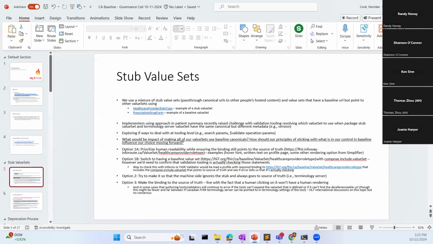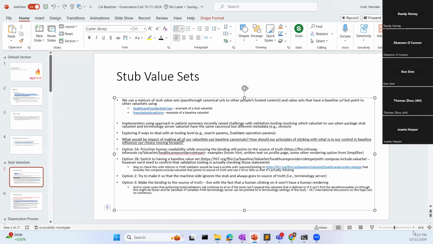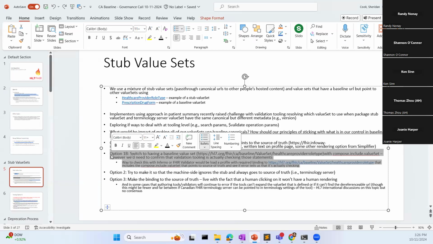And this was particularly for, I think it was for 1B, before we would feel confident, and I'll zoom in so you guys can see the little writing, applying this basically to say, hey, if we think this is a fix, can we do things on our behalf to actually validate whether or not this fixes the problem, and whether or not a validation tool can catch if the rule is broken, if an expectation is broken, if we apply this structure for modeling our stub value sets.